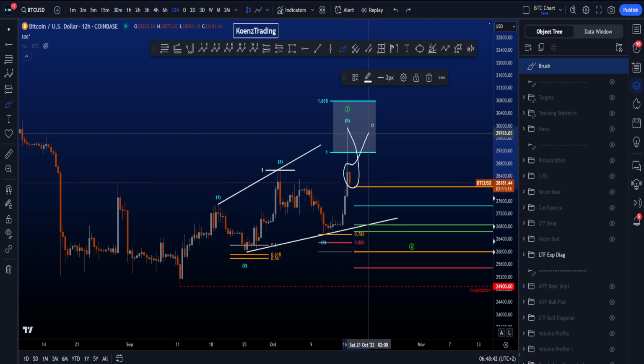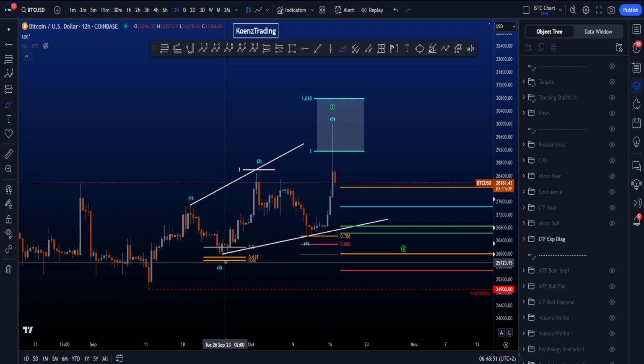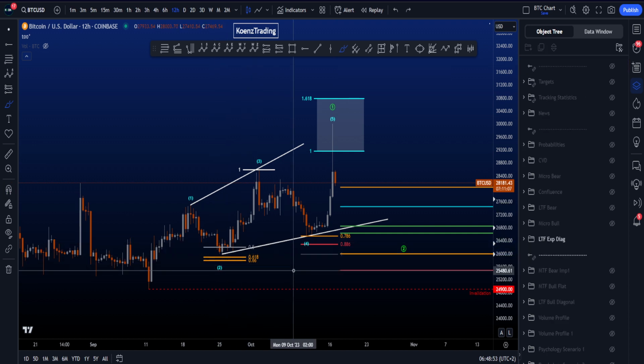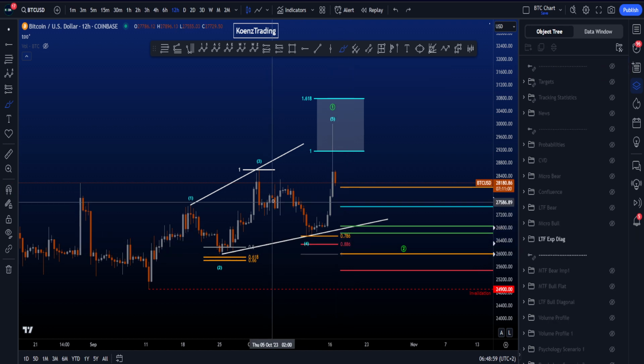or we're in a wave 4 and then eventually looking for a wave 5, as I will explain on the lower time frames in a second. In this particular scenario, wave 2 retraced to the 0.5, less common for an expanding diagonal. Wave 4 retraced to the 0.786, which is common for an expanding diagonal wave 4.